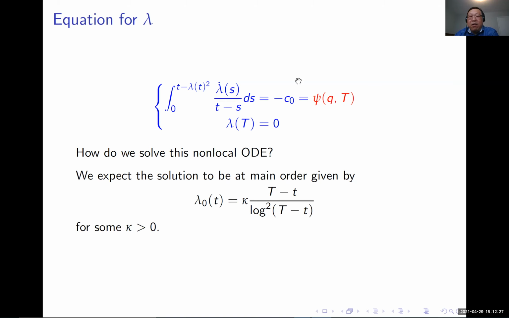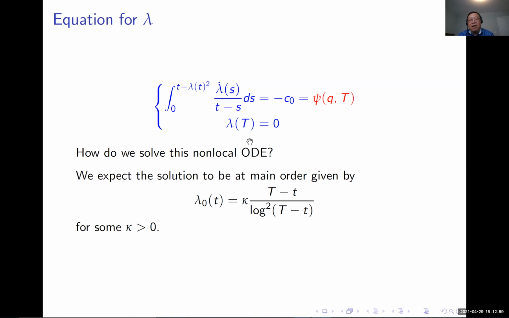So as a result, we see that our solution is sign changing, right? That's why you get a sign change, because your outer problem is negative. It should be negative, so you should have a sign change. So anyway, we need to solve this problem, which is a non-local ODE, okay? And we expect the solution will be like this, okay? But still, how do you show all solutions must be like this?